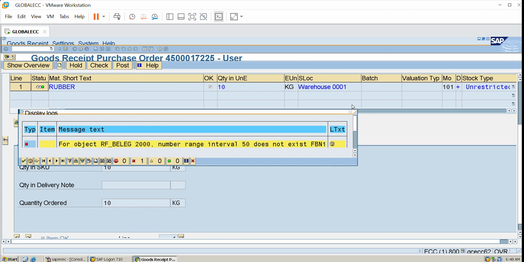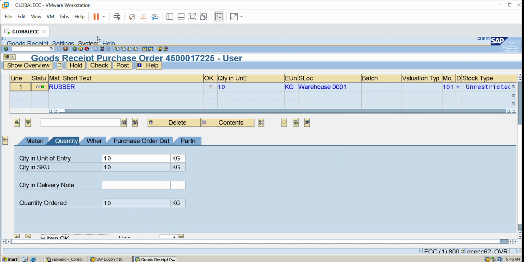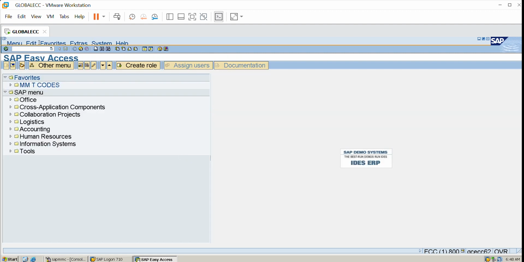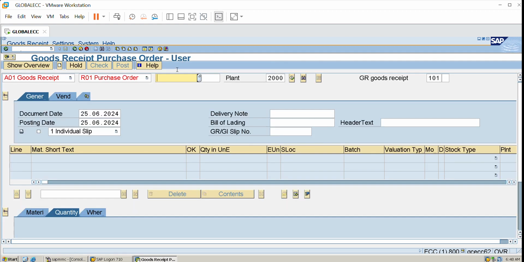We have done this already, right? We have entered 51. Oh, really? 51, we have entered 51.